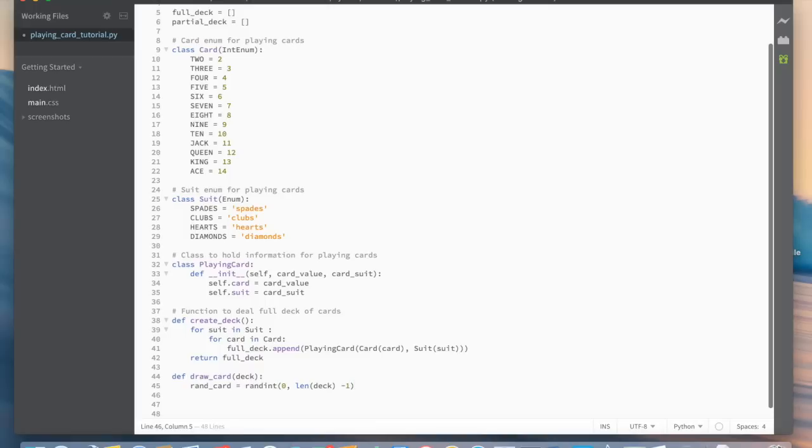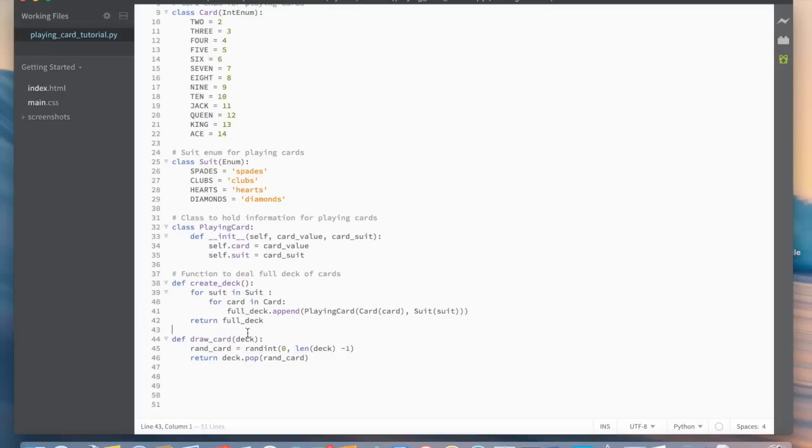And then what I want to do is return, so remember, deck is basically one of these decks that we're passing in as a parameter. And what I want to do with the random integer that I'm returning, I want to pull that card out of the deck, and the way I do that is with the pop function. So that'll remove it, but also return the value that I'm removing. Now let's add a quick comment here, just to keep ourselves organized.